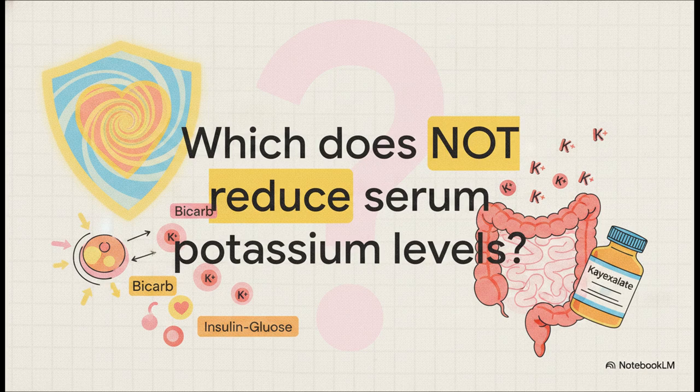Which brings us to question 14 on treatments. The absolutely crucial point here is that IV calcium, option D, doesn't actually lower the serum potassium at all. It simply acts as a shield, stabilizing the cardiac membrane to prevent toxicity. Things like bicarbonate and the glucose-insulin combo actively shove potassium back into the cells, which temporarily drops the serum levels. Kayexalate physically removes it from the gut. But calcium just buys you time. It protects the heart while you work on actually fixing the potassium level.